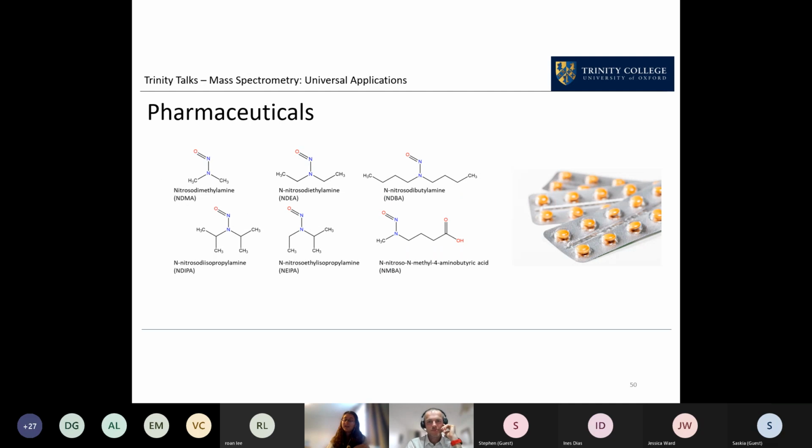And I mentioned earlier nitrosamines. On the screen pictured are just a few nitrosamines. It's just a class of compound. The key thing being they all have this nitrogen-nitrogen bond and an oxygen. And these are a very common contaminant in certain classes of drugs. But in too high a level, they can be carcinogenic. So these drugs have to be tested very, very carefully and very regularly for the levels of nitrosamines they contain. And one of the ways that that can be tested is with mass spectrometry.